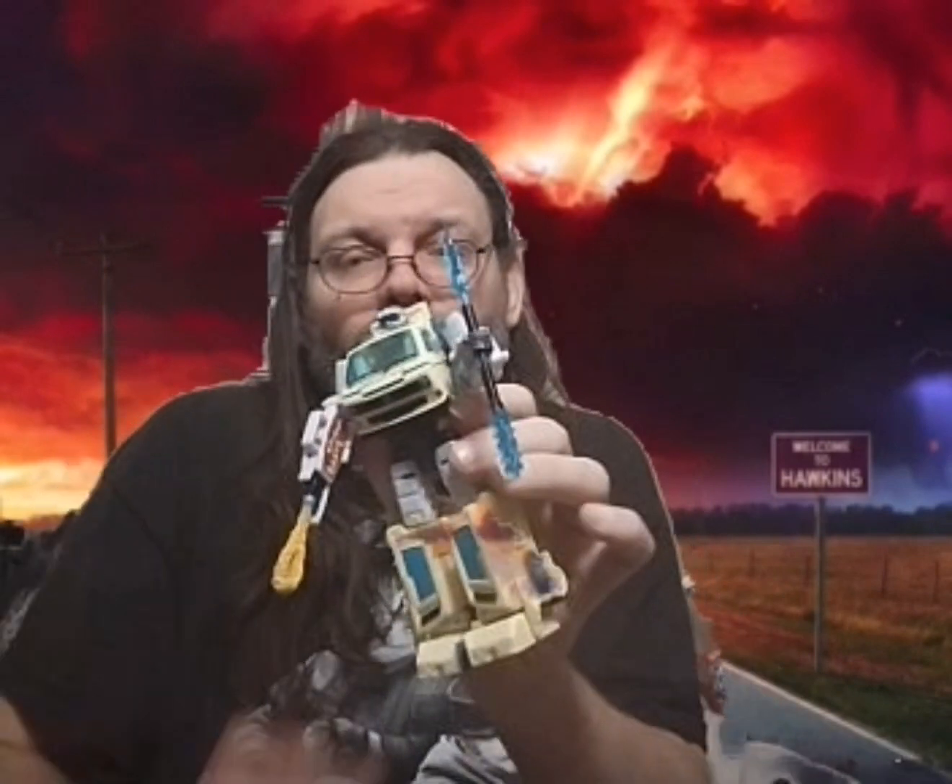If you put the axe in, there's a tiny little peg on the end of the mace or bludgeoning weapon. You can hold them combined as one double weapon, or if you prefer just an axe or just the bludgeoning weapon, you can do that — however you want to display or play with the figure is entirely up to you.